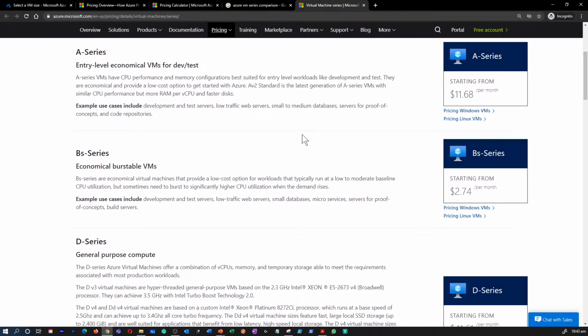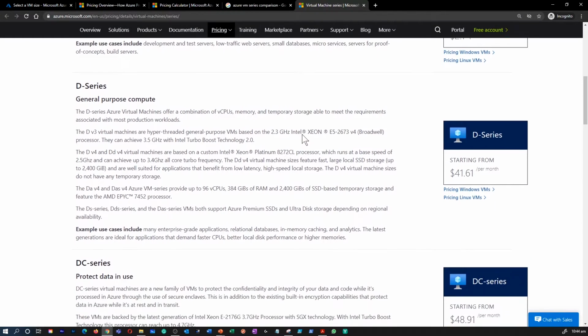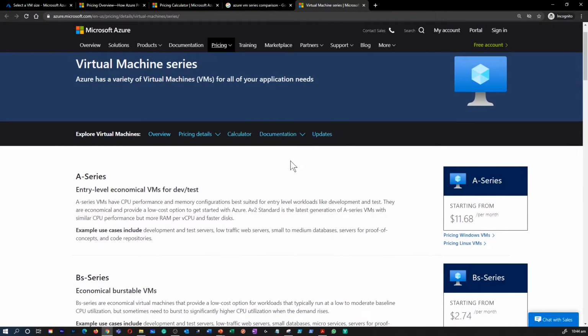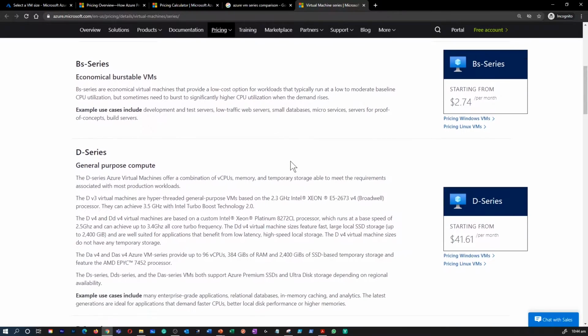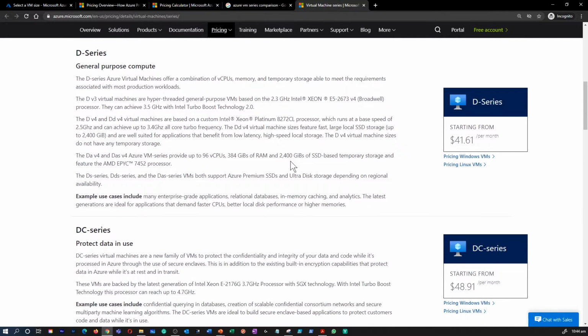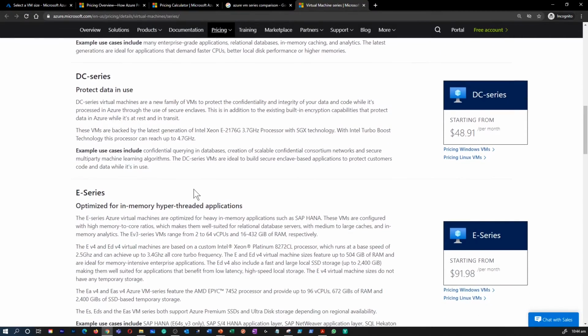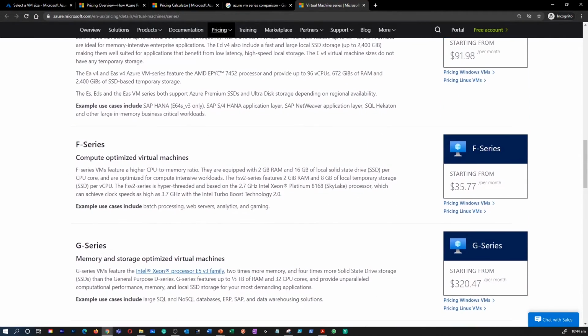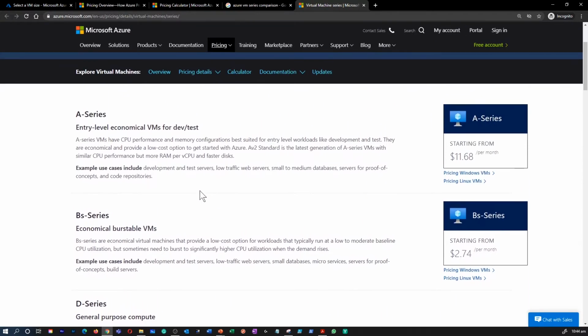Based on the workload, you would be able to choose from a subset of available VM sizes. Some of the workloads are classified as general purpose, compute optimized, memory optimized, storage optimized, GPU, and high performance compute. And you can find different family sizes for each of these different types of VM type.